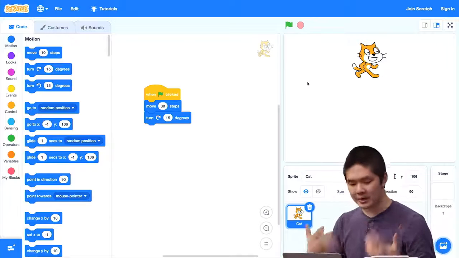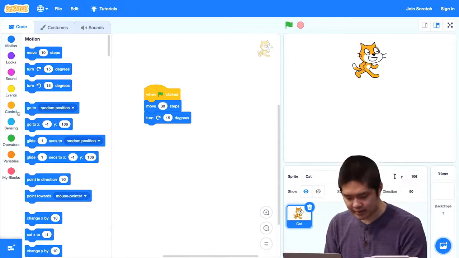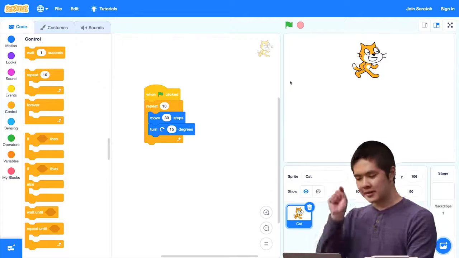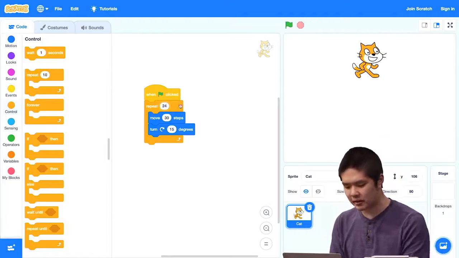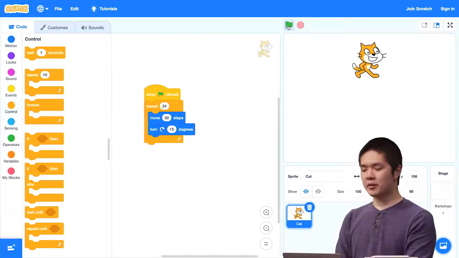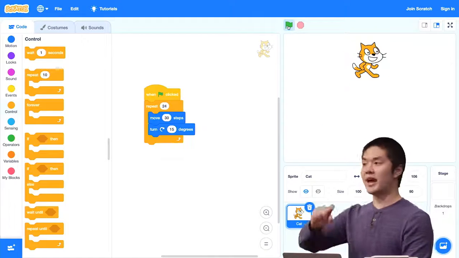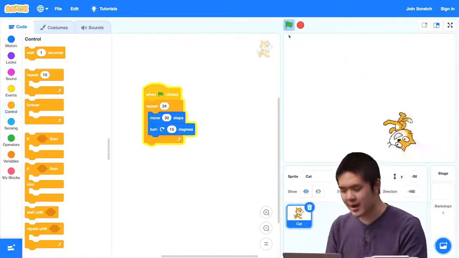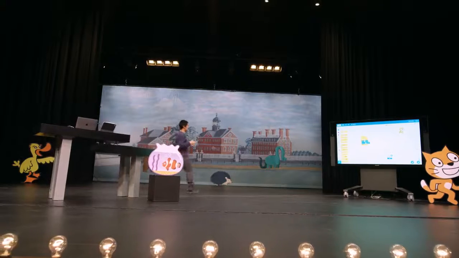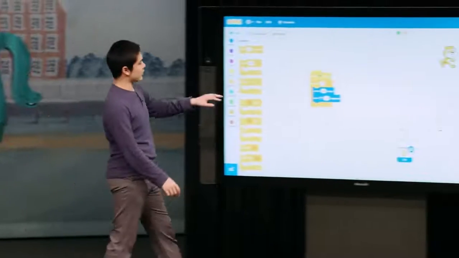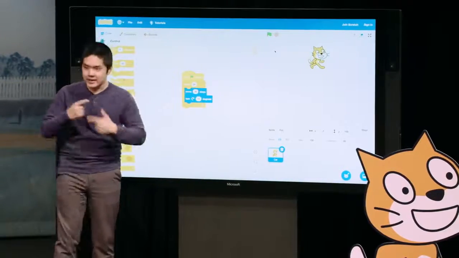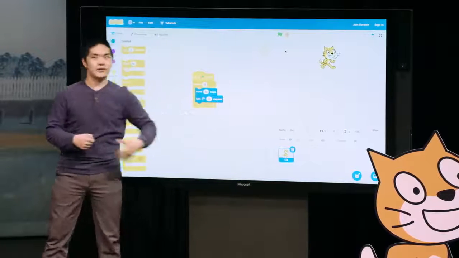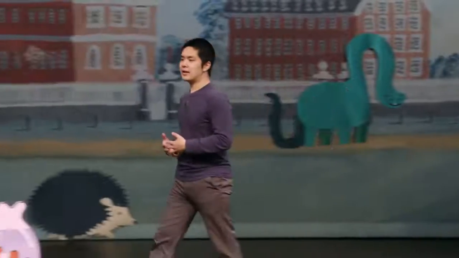The loop will just take care of repeating this process again and again and again. So I can go to control, repeat a certain number of times, and I counted that to get all the way around, I had to click 24 times. So I'll go ahead and repeat this code 24 times, where now when I press the green flag, you'll see the cat move all the way around in a circle. Very quickly, it's moving all the way around in a circle every time I click on the flag. It's taking every small movement, moving 30 steps and then rotating, and repeating that again and again very quickly, faster than I could ever click on buttons on the Scratch interface. And the effect is that you're able to see this cat now move in a circle as well.